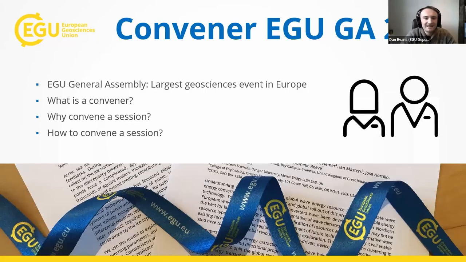What I wanted to do is break it down, because this is one of the largest, if not the largest, geosciences events in Europe. For those who are new to EGU, who've not been to the General Assembly, it might be a touch overwhelming at first. So I wanted to break this down into the core components of what the GA looks like. We'll look at orals, posters and PICOs separately. Having been a convener of all three over my last 7 or 8 years, there are still hints, tips and tricks that you can have up your sleeve, both whilst you're at the conference and in the weeks beforehand.